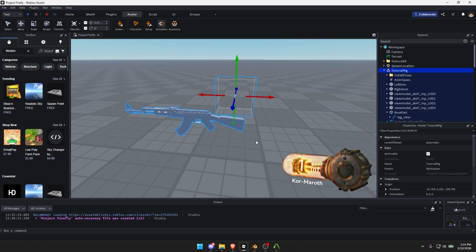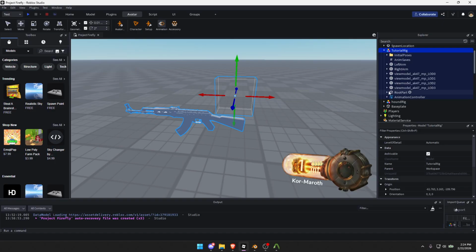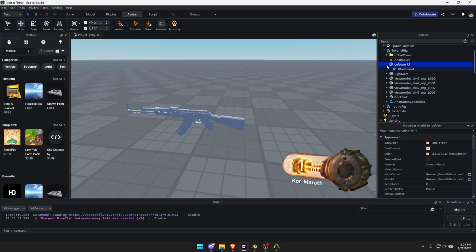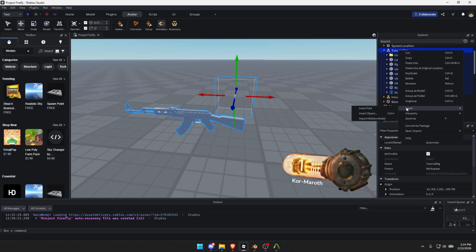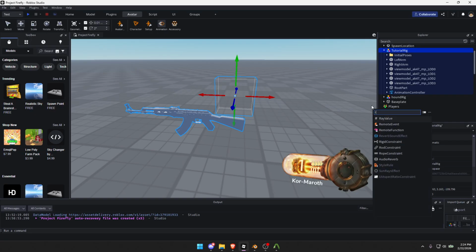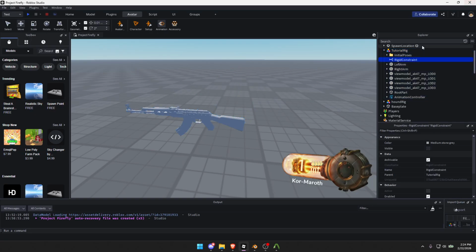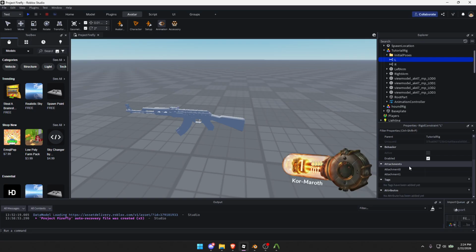So the part that you're going to use to attach your arms is the bones here. Since you pasted these in here, you have attachments. You're going to right click here, and you're just going to add a rigid constraint. I like to name mine just to keep it simple. So left, right. In your rigid constraint, you're going to do Attachment 0.